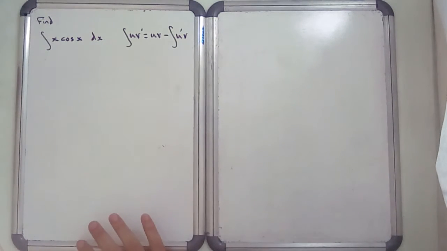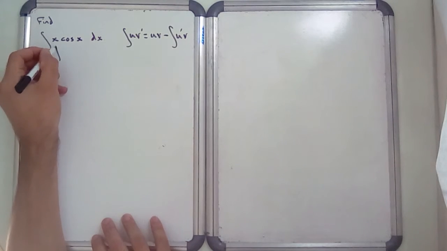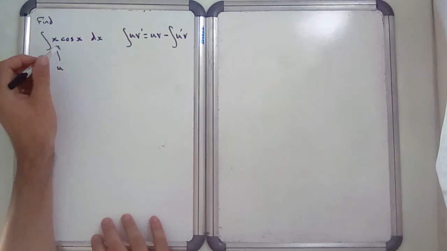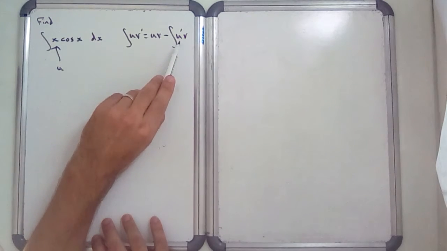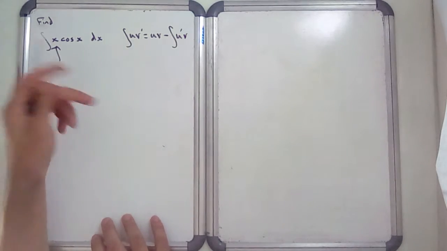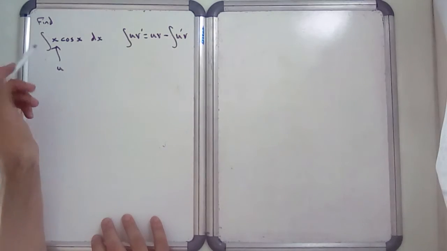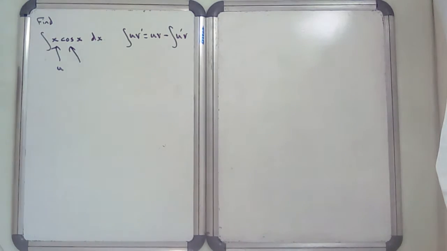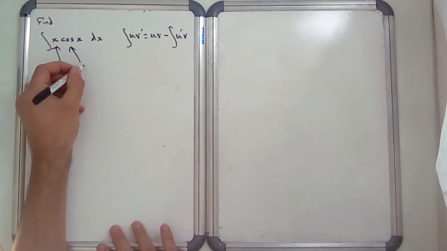So what we are going to do is go for the x as u. The reason for that is because when I differentiate that, u', which I can see I have in the formula, is just going to be 1, and 1s make things a lot easier always. So cos x, whether I differentiate that or integrate that, it's going to be almost the same anyway, so it doesn't really matter. In fact, integrating it is nicer because there's no negative. So we're going to call that the v'.